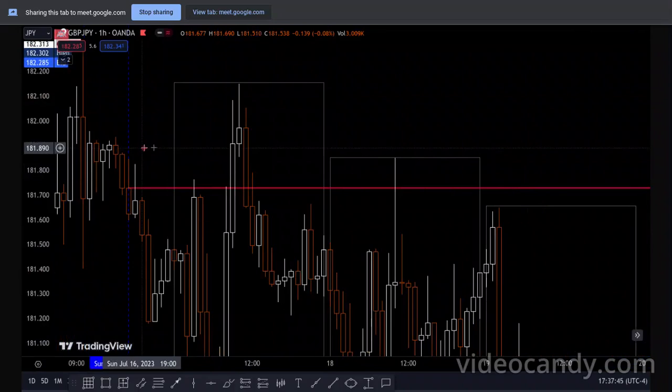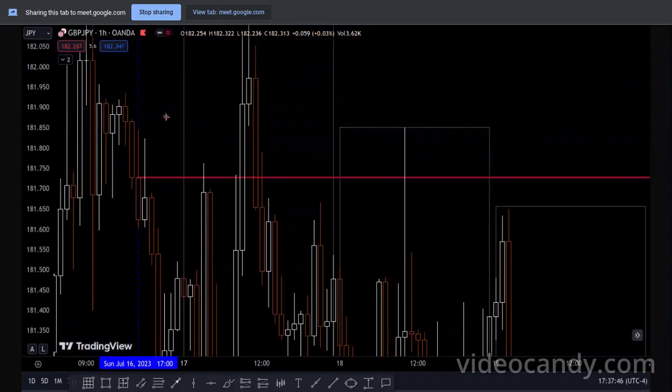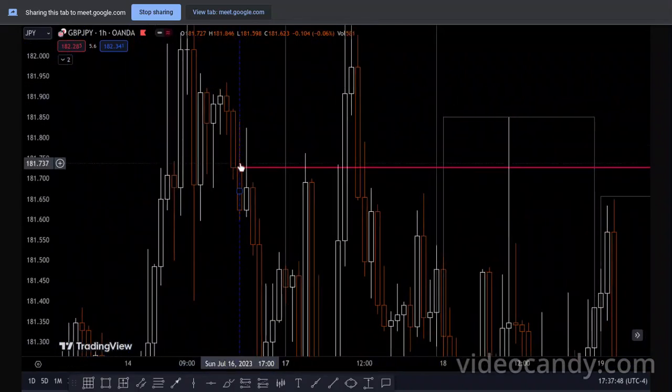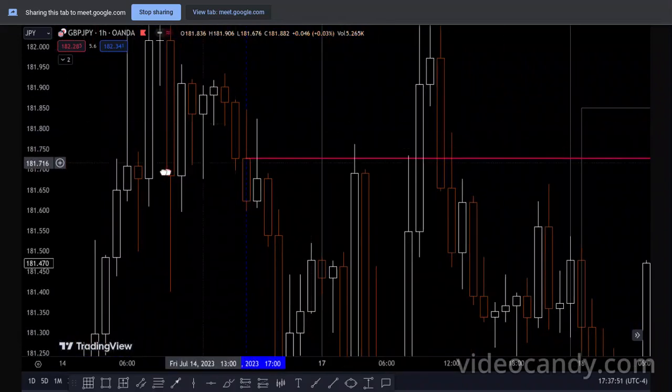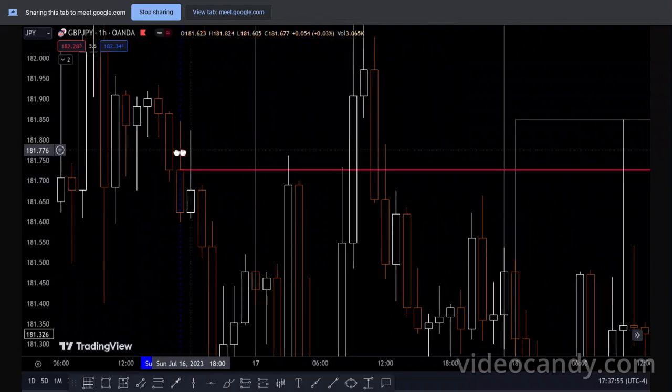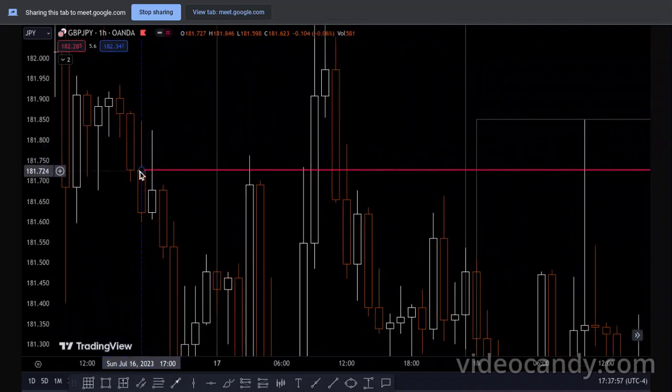You see how I'm zooming in? I don't see the magnifying glass for myself, but you can just zoom in, and you need to get the opening price. I don't know if you're on US 30. I don't know if it's a bullish or bearish candle, but this is the opening price right here. Is it a bullish candle or a bearish candle on Sunday, that candle where the line is on it?